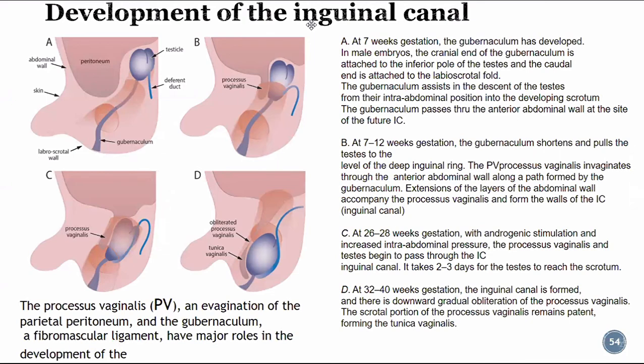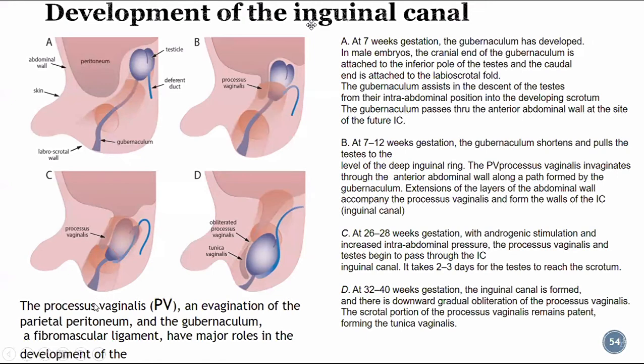This will be discussed a little bit more when you have your lecture on the anterior abdominal wall, the development of your inguinal canal. But for purposes of showing you the descent of the testes, we will touch on it briefly. I mentioned earlier that originally the testis is located in the abdomen when the baby is in the fetal period. The testis is in the abdomen.